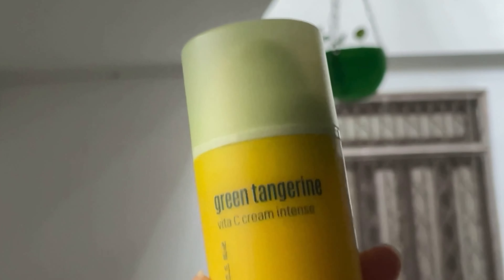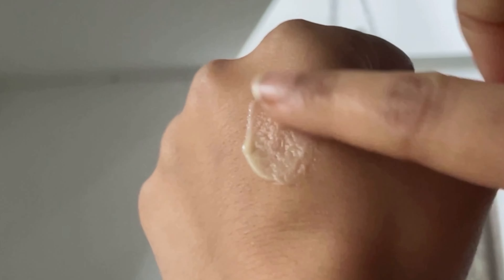This cream is so intense — the texture is rich, thick, and balmy. I've been using it for roughly a month. It works so well as a sleeping mask, especially now, sealing all the moisture in the skin. On dry skin it doesn't sink in right away, but on damp skin it goes in immediately. When I touch my skin after using it, it doesn't feel sticky — my skin just feels so moisturized and free from that itchiness and dryness.